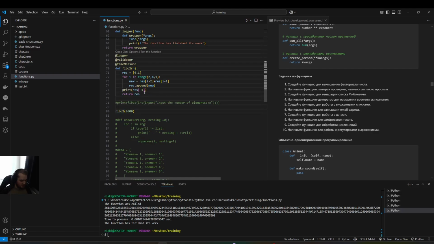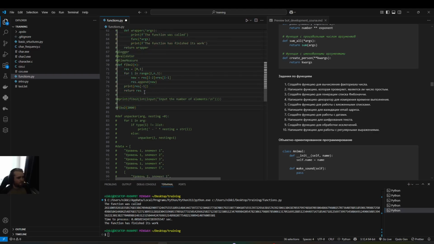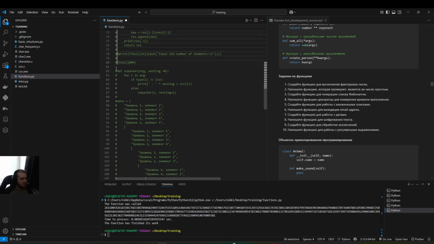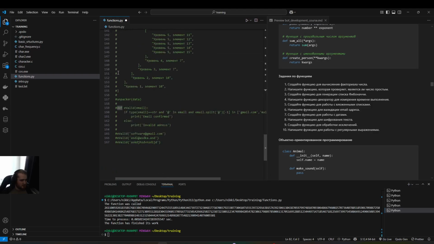Now, when it comes to our task number 5, we need to make a function for working with nested lists. To be honest, I don't really understand what it means to work with nested lists.